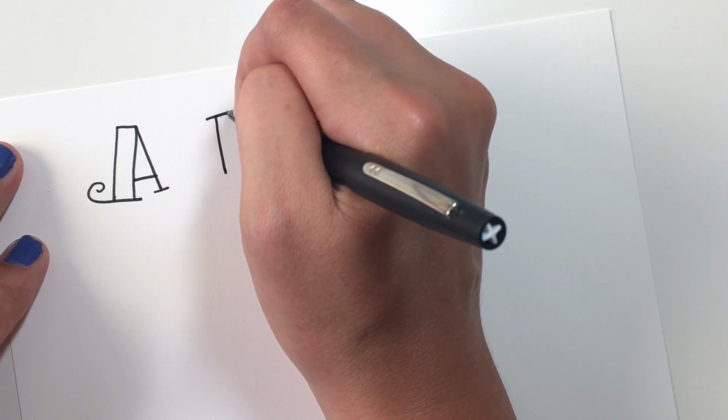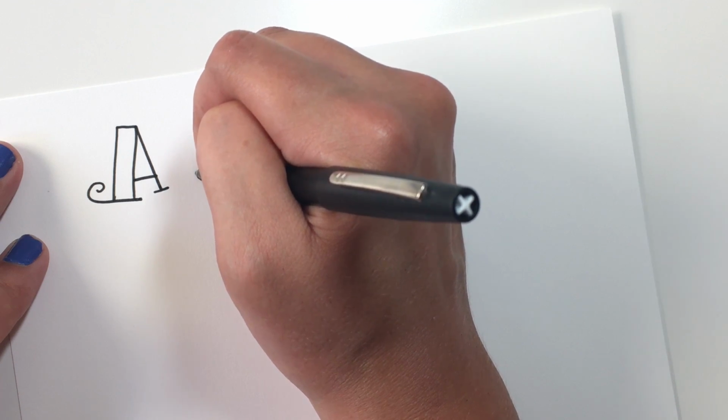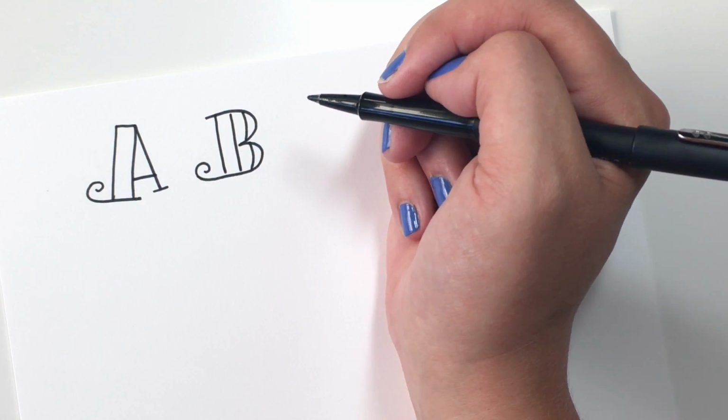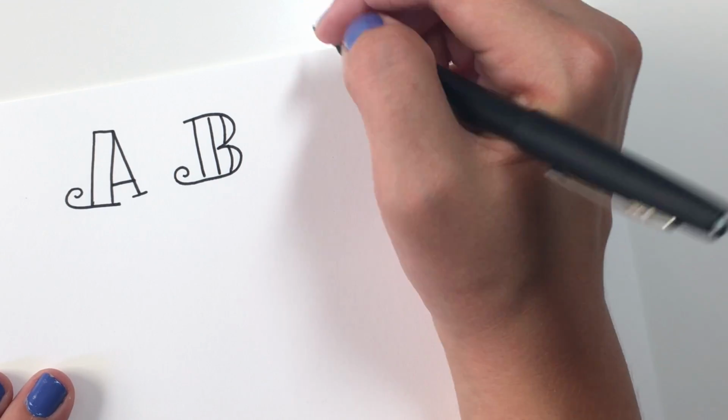The examples I'm showing you are just that. They're examples. So if you don't like that or you want to experiment, like watch this with the B. I'm just going straight out and adding a little curly before I go and add the rest of the bits to the B. The practice situations that I have left you in the worksheets are just to give you an idea of what to practice. You don't have to do it this way.